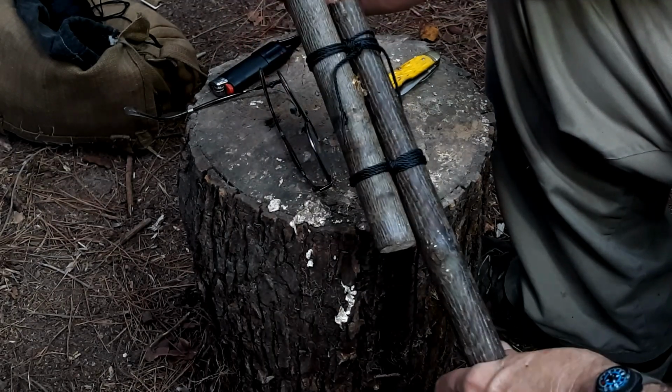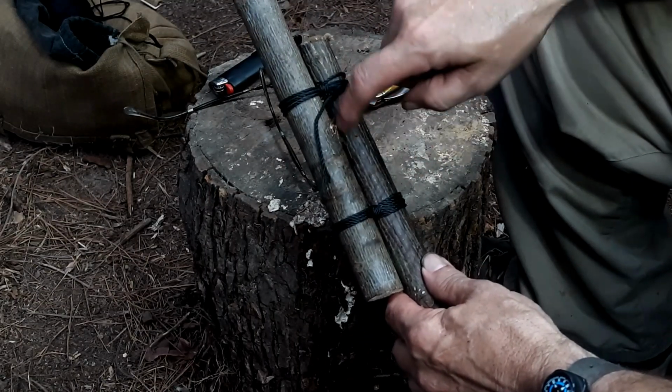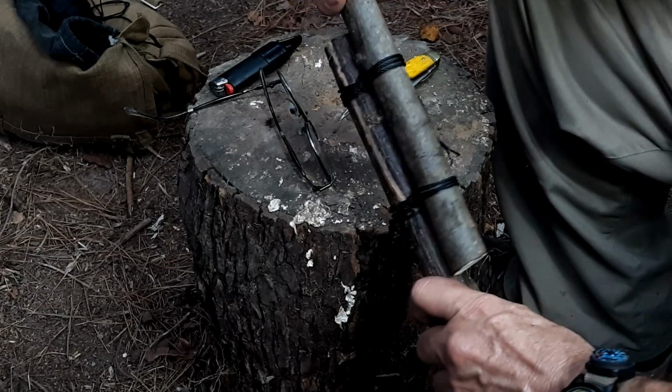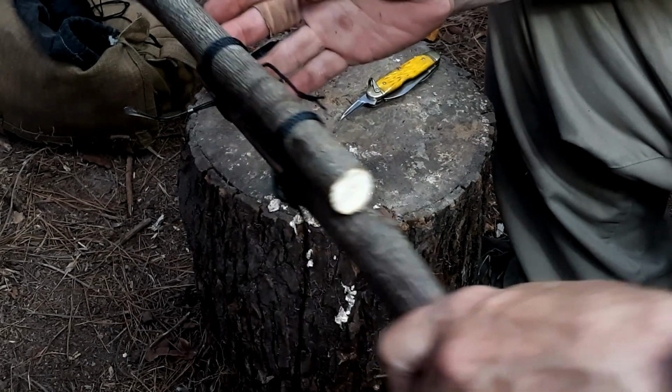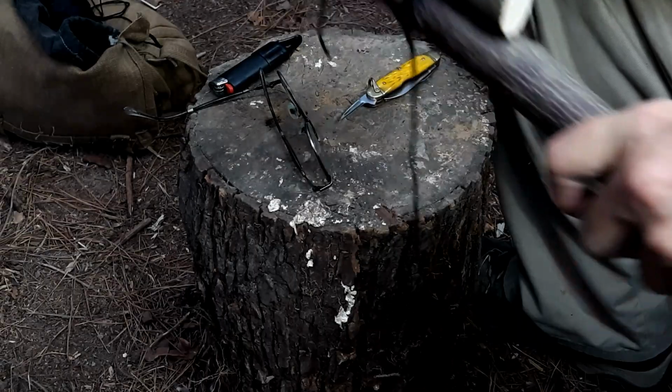Once you get that second one on there and you go through the trouble of running that through, it'll be nice and tight, nice and strong. It moves a little bit, but if you put it in this direction, it's not going anywhere.